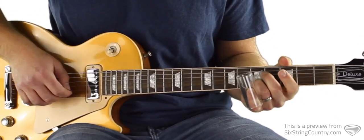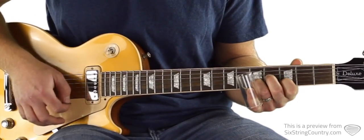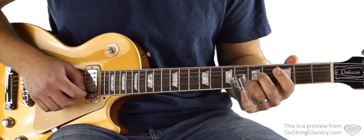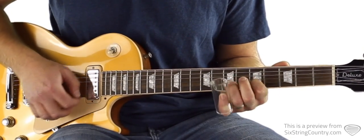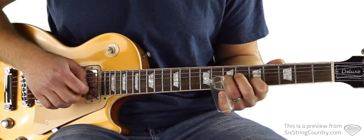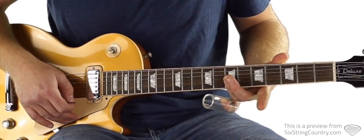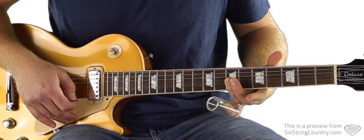All right, so it's 5th fret of B, high E string ringing open, 3rd fret of B, 2nd fret, and then up to 7 on B, to 5, then on the G string, 7th fret, then roll that ring finger down to the B minor triad again.